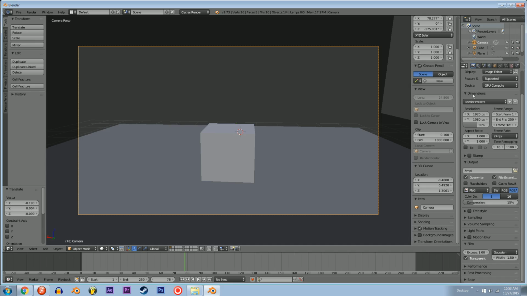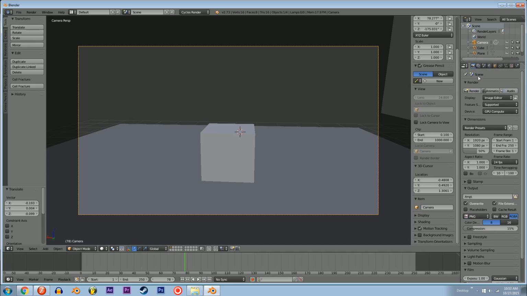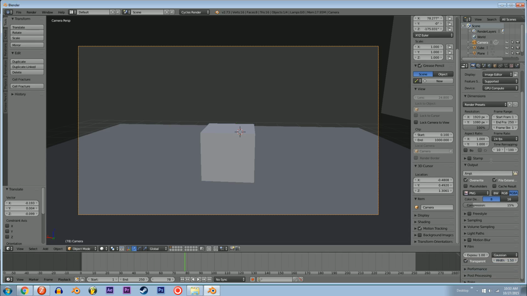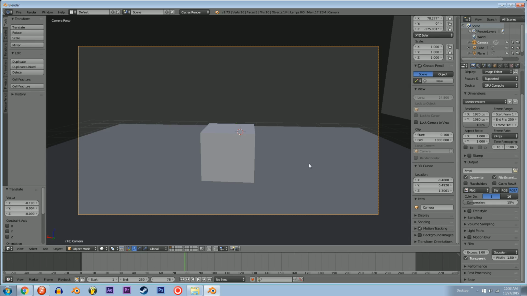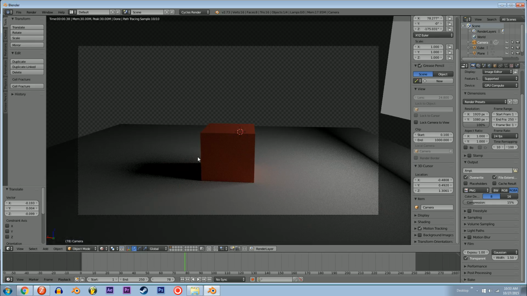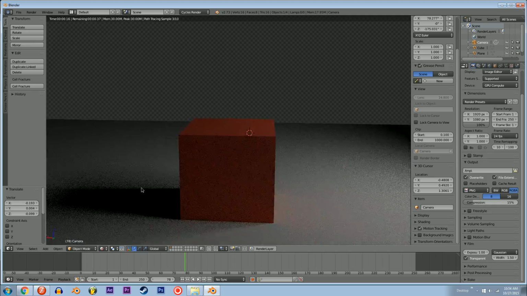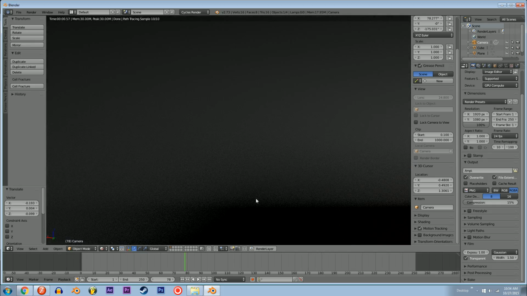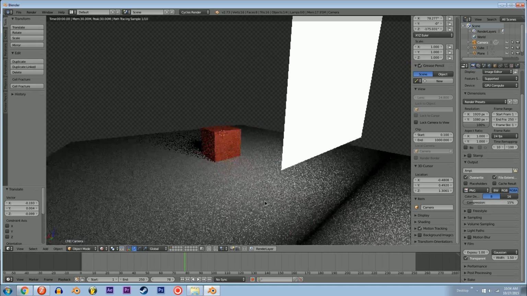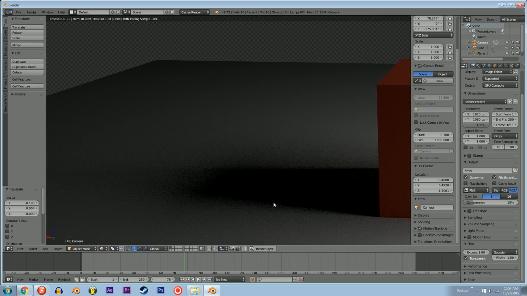These are your render settings right here in the scene tab. I'm going to put it to 1920 1080 by changing the scale to 100% and keeping the resolution 1920 1080. And then the samples were looking a little bit bad. Sampling in Blender is just the quality, so it's how many times it's going to render these shadows right here. See how it's kind of grainy? It's because the sample count is kind of low on this. My samples right now are only at 10 for the render and the preview.